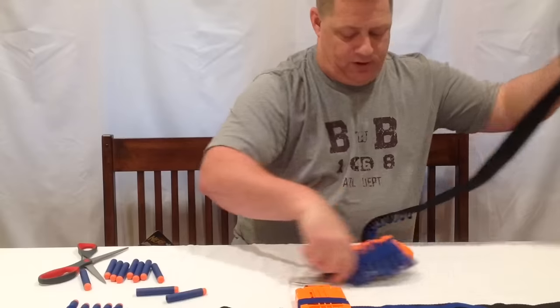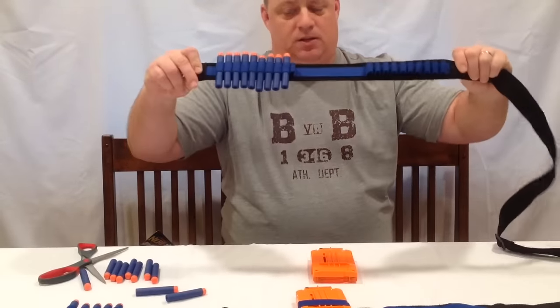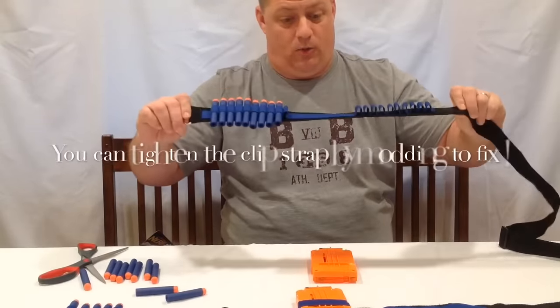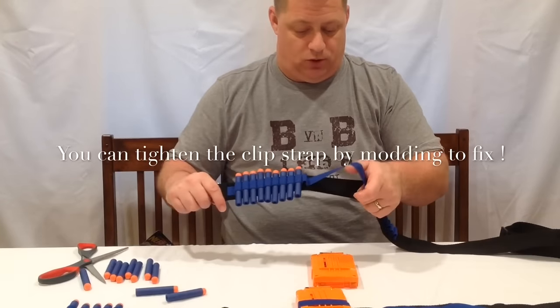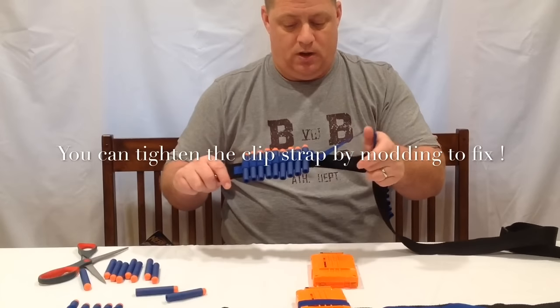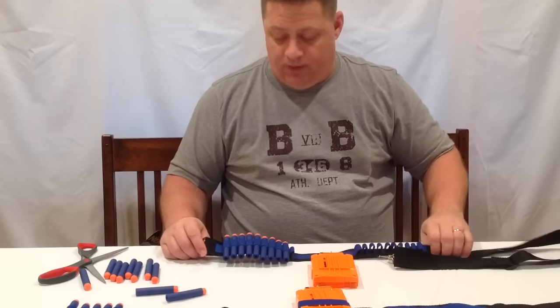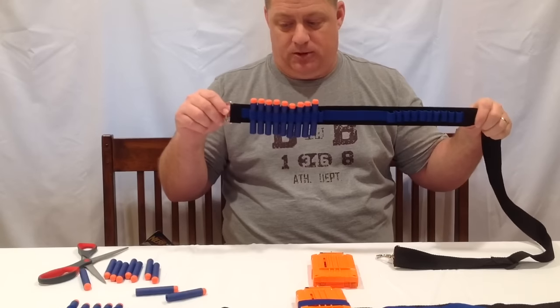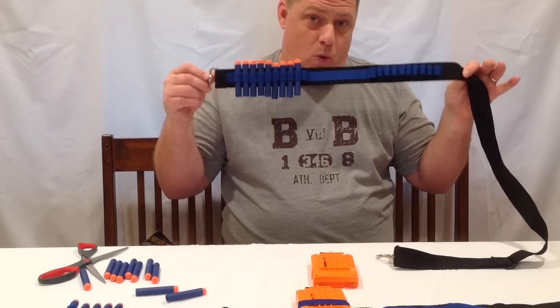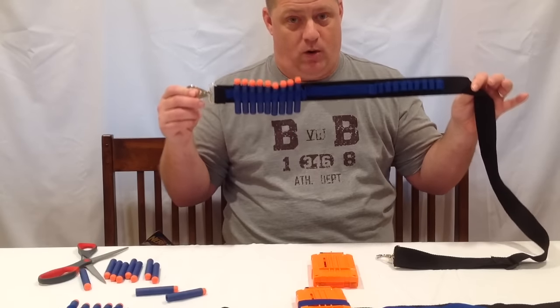Here's one of the major design flaws I find with the Jetting By one: the clip just slips right out. It does not hold the clip very well at all — it's too loose, and it's not going to hold any clips regardless of what they show in the packaging. But one thing I do like this bandolier for: it actually holds 20 individual darts, as opposed to 12 like the Nerf one.